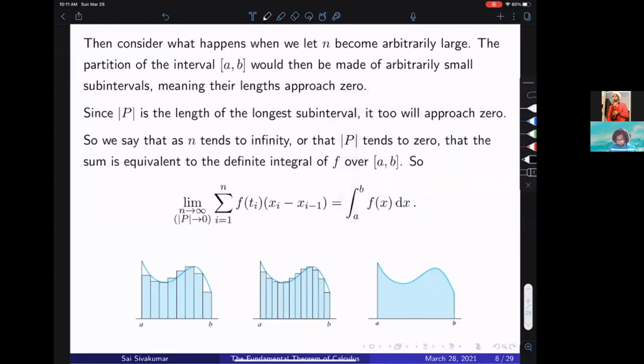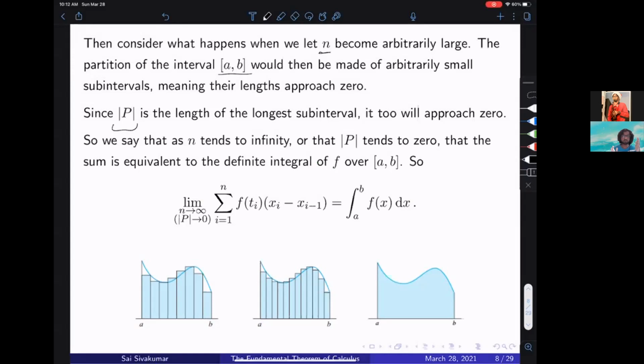So here's where we make the sum capture the area under the curve better and better until it becomes perfect. We're going to let n become arbitrarily large, so the number of subintervals becomes arbitrarily large, say infinitely large. The interval a to b gets cut into a lot of tiny pieces, and later on they'll call these subintervals delta x's because they're really tiny pieces. The length of each subinterval is going to shrink, which is the same as saying that the norm of the partition goes to 0.